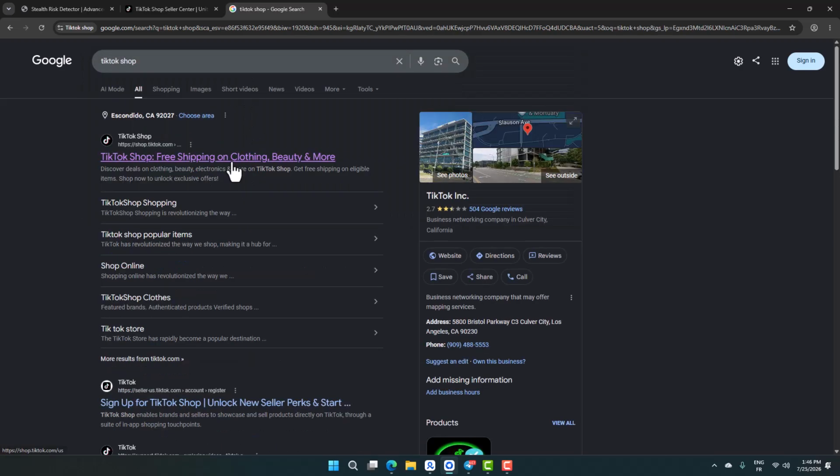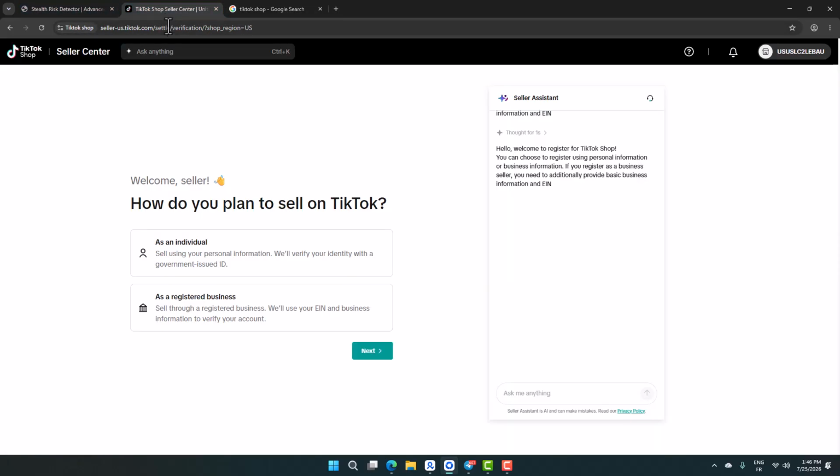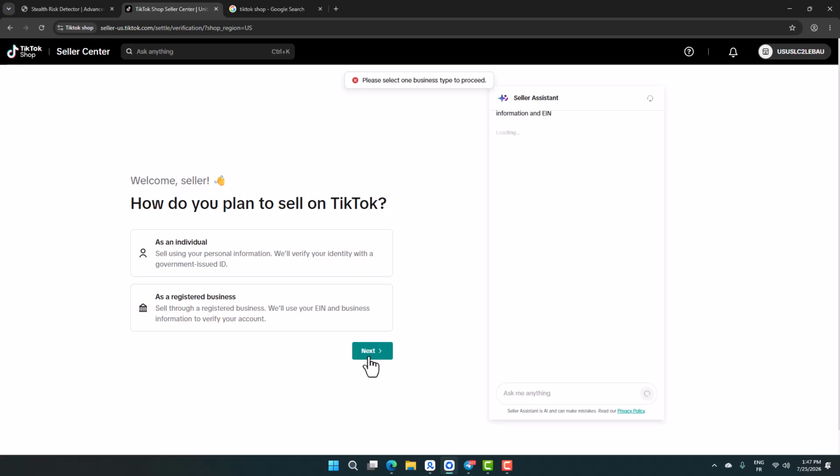You click this link here, it will take you to a normal page where you will just need to submit your email and number. Guys, the email must be a Gmail or Hotmail. Don't submit anything else. And the number must be a real number, like from a SIM card, not any online service. And once you're done, they will take you to this page here, which is so important. We click next.